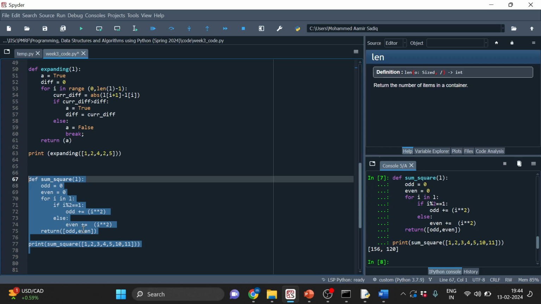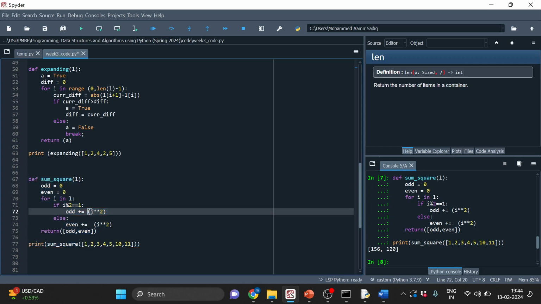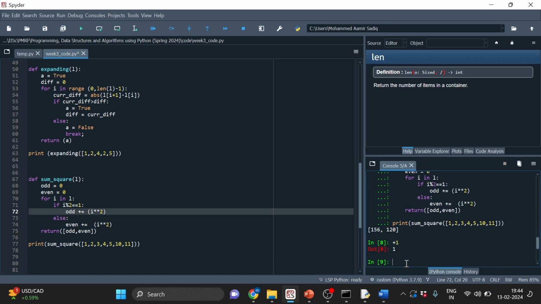That's because here it's just treating this as an integer. What is plus 1? If I write plus 1, it is 1 only. If I write minus 1, it's minus 1. We're just treating this as an integer.